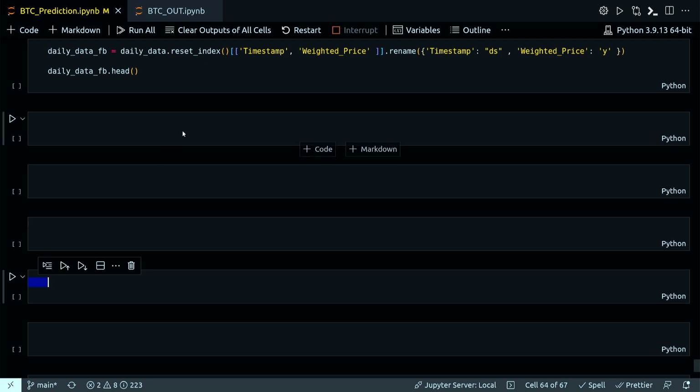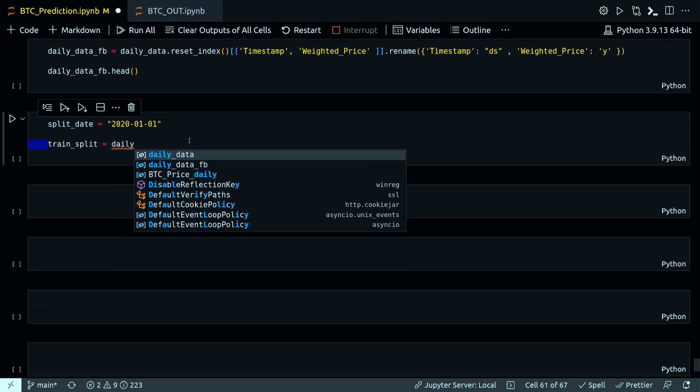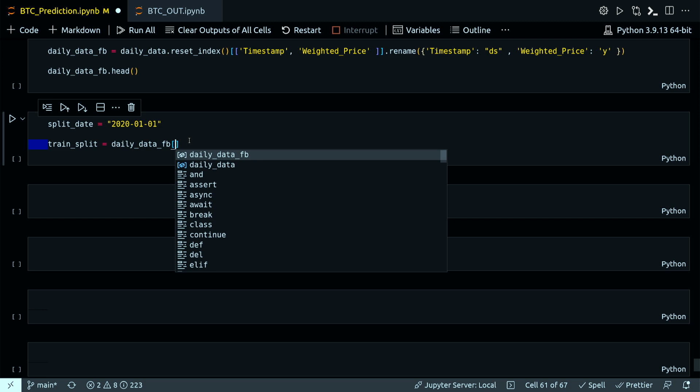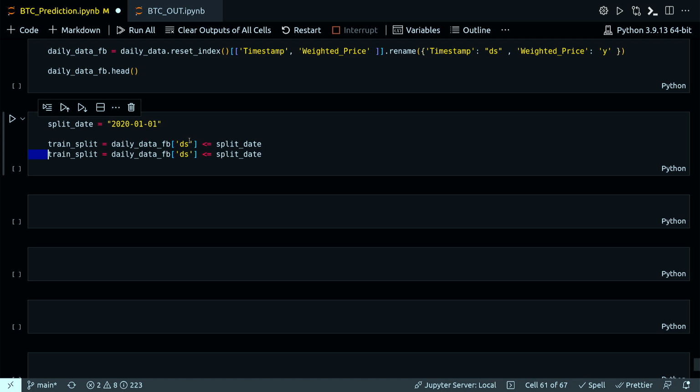And here as well, I need a split date, which will be 2020-01-01. And based on this, I'm going to create my train set and the valid set. Train split: the date stamp should be less than or equal to split date, and my test split should be DS greater than split date.